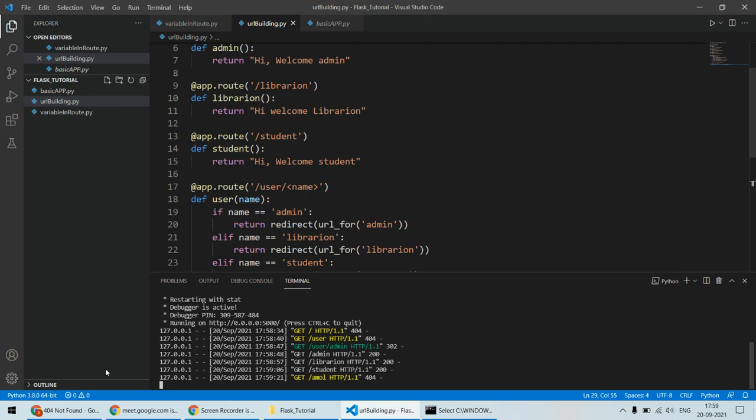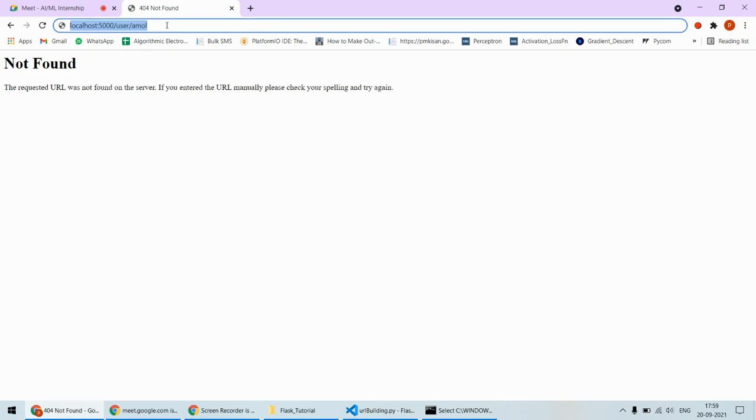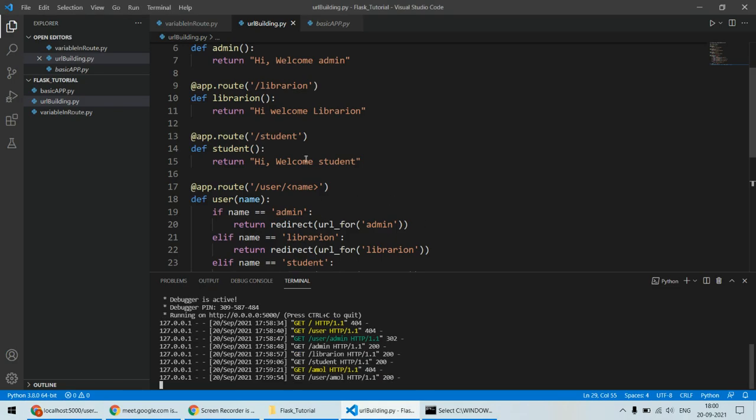Okay, and after that some name has to come. So in this case if you run, "user not found", okay, the last thing, user not found, that's what it can print out. So this is how the URLs can be created, built, and redirected from one URL to another URL. Interconnectivity can be done, and from one page to another page we can move by using redirect. Okay, so redirect and url_for, this is the new thing we have learned.